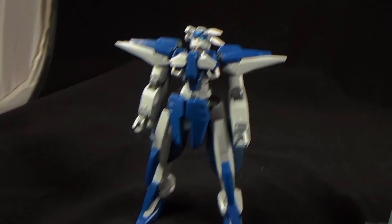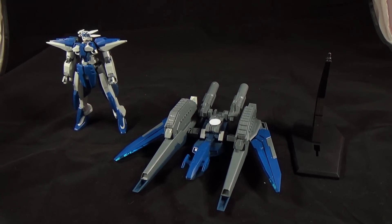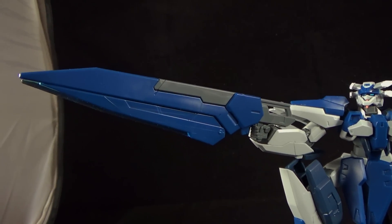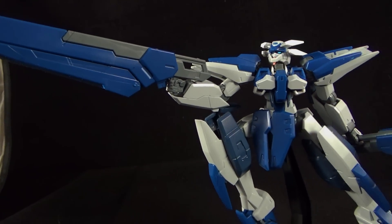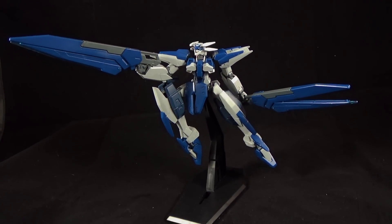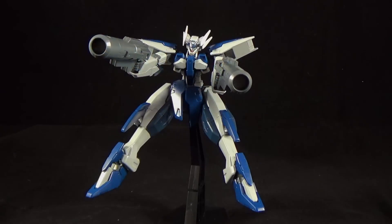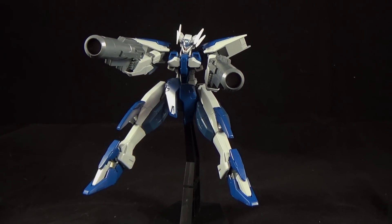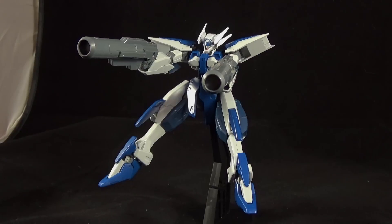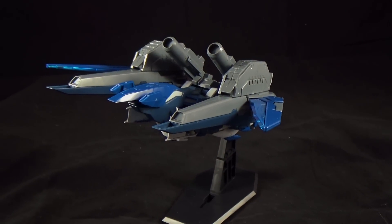The accessories are definitely the strongest suit of the Gundam Zirachio. You're going to get this huge backpack, which comes with a pair of different weapons. You're going to get the original GN gun blades, or gun scissors, from the original Harut, except instead of orange and clear green you get navy blue and clear blue — they look very menacing. You get a load of options: you could hold it as a gun, you could hold it as a GN bit like the Gundam 00 Qan[T], or you can open it up to the scissors like the original Harut in its MS form. You're also going to get two bazookas that attach to the side of the backpack, and they pose pretty well — they're really just three pieces slapped together, but it works. You also get the GN cannons in the back of the backpack, though those are mostly used for the transformation rather than the Gundam itself.